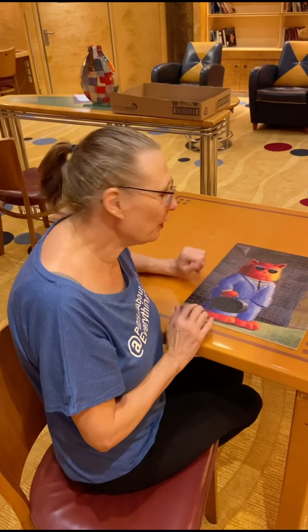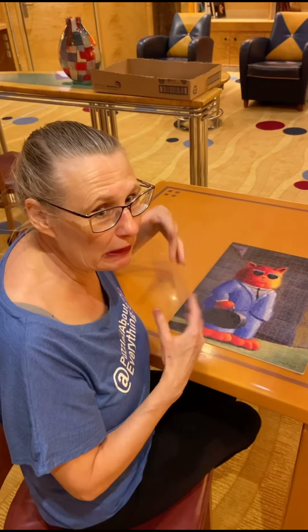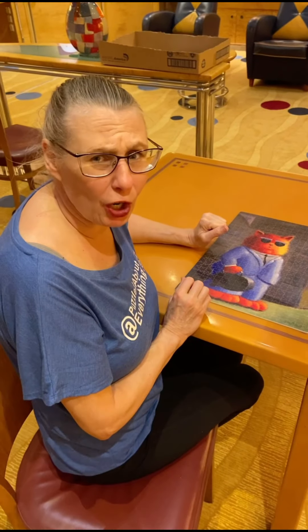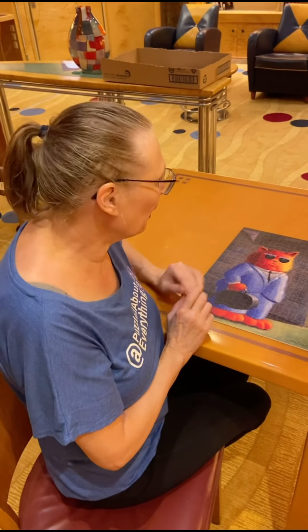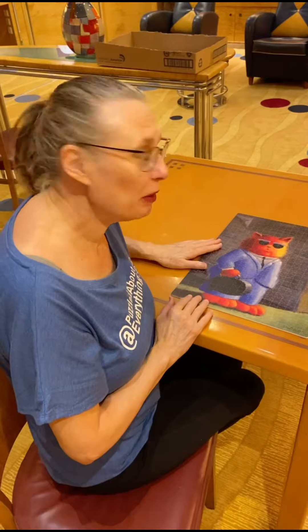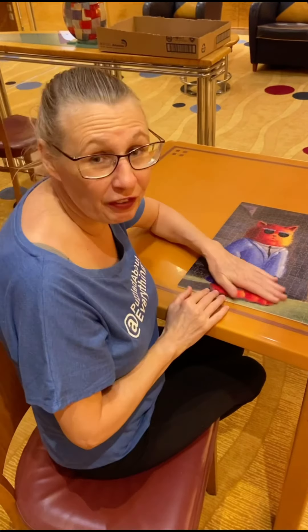I've come back and everything looks good. We finished the puzzle yesterday. Today I'm going to do a deconstruct — it's going to be hard because I'm on the cruise and I don't have my equipment, so I'll have to be creative. The library got quite busy yesterday. We had a few people help us, which was really fun because when we got to the dark spot, the lighting wasn't very good, so it was nice to have a few other people take part in it. Pretty puzzle — really happy with it. Pieces are gorgeous. It lies very flat.